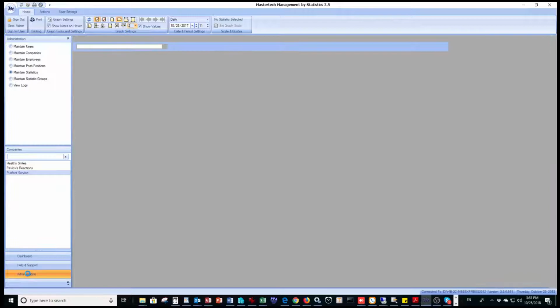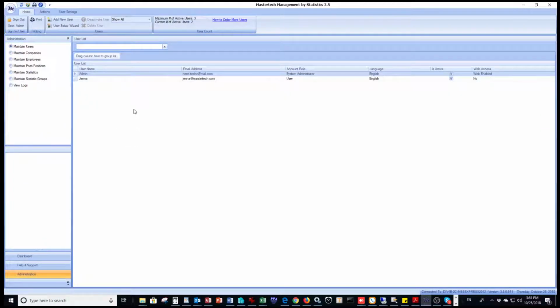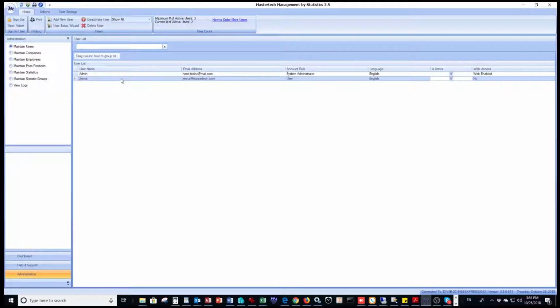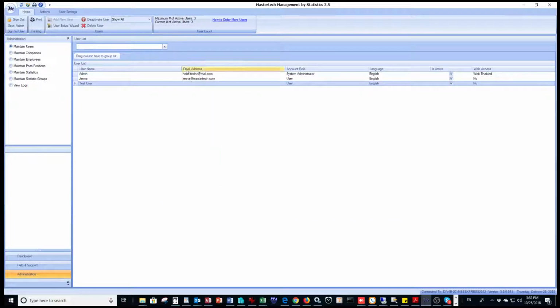If I go to administration and check the users I created, I currently have 2 users. I'm going to create a third one because I have a maximum number of 3. So I'm going to put here test user, and I'll just put a dummy password. I do not intend to keep this user, but I want you to see what's happening. So now I have 3 users. You can see only one of them is web enabled right now.